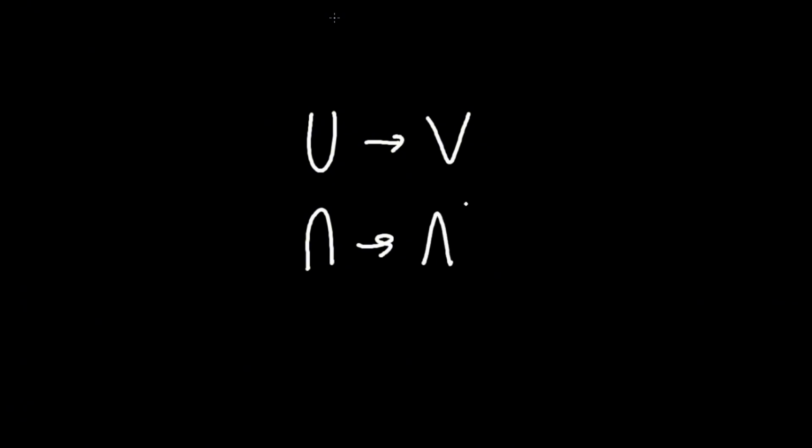Now, the final thing I would like to talk about is how unions and logical operators are very similar. So this is the OR logical operator. This right here is the OR. And this right here is the AND logical operator. Okay? And as a matter of fact, intersection is very similar to AND, and union is very similar to OR.